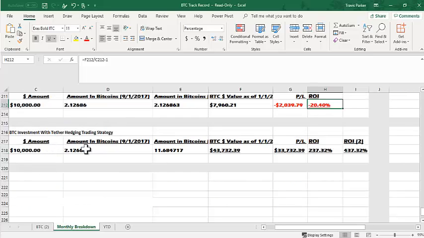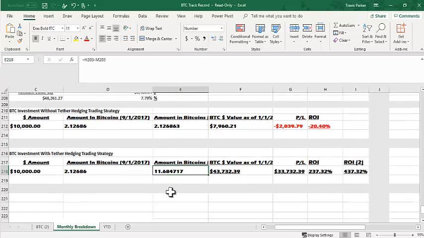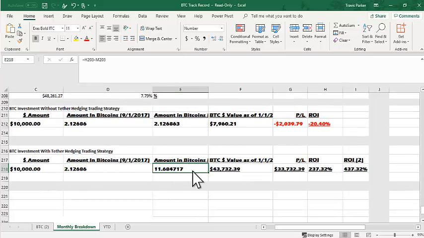But if you ran the trading system, invested September 1st, obviously you get the same amount of coins. The amount that you would have today is actually going to be a higher number than this. So I'm going to take out all the fees and you'll be able to see it on your form.